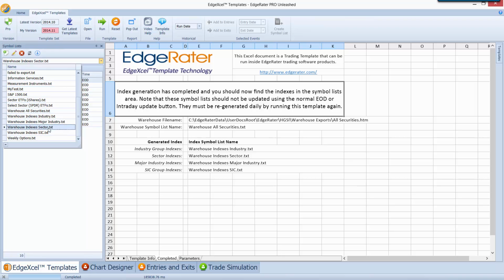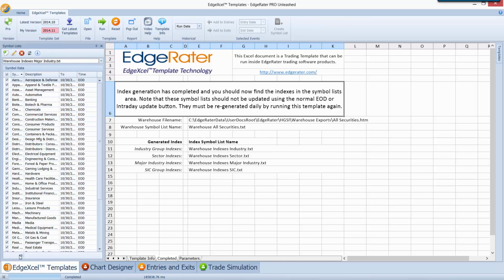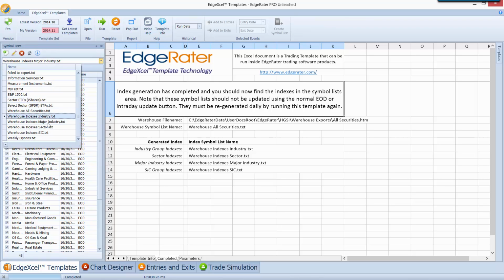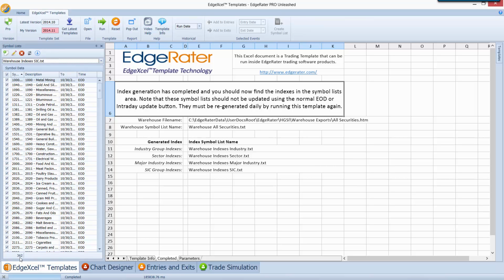I have one for major industry, warehouse indexes major industry. You can see there are 48 major industry groups in HGSI. And I have one for SIC code groups. If I open that up as my symbol list, warehouse indexes SIC, we have 362 SIC code groups.